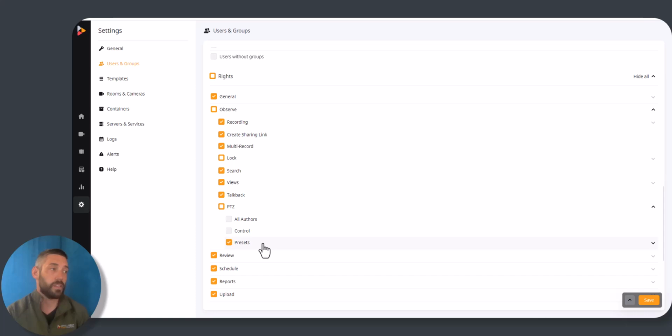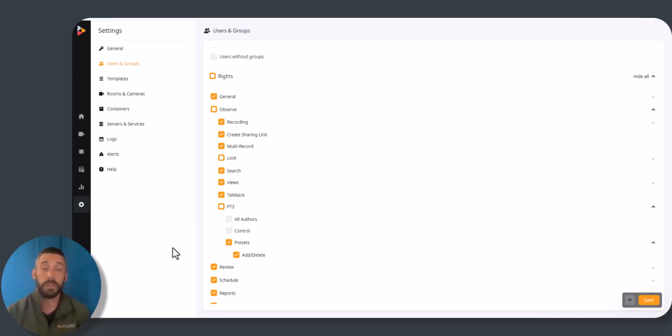Lastly is presets. So presets actually opens up one level further. Presets are ways for you to move your camera around, up, down, left, right, or zoom in ahead of time and dictate what that's called within a drop-down. So for instance, if there's a chair you want to program the camera to, then from the drop-down you select chair and the camera knows exactly where to focus in on. Or the patient, or whatever it might be, something in the room that's set, that's standard, that's always there.